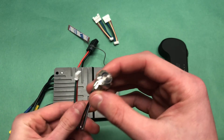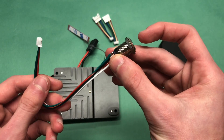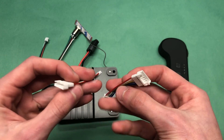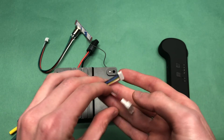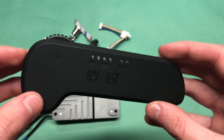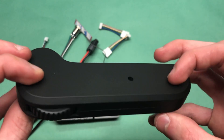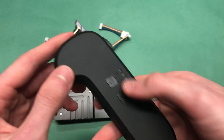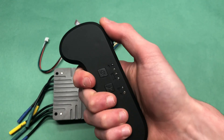The power switch is nothing too special but it's nice that they included one that plugs into one of the ports on the bottom of the VESC. The two adapters allow the JST connectors on your motor sensor wires to connect into the sensor wire ports on the VESC. The remote's first impression was that it was flimsy and not that great, as it resembles a lot of the cheap remotes that come with cheap boards from China, but the remote actually grew on us over time as it has some really cool functions.